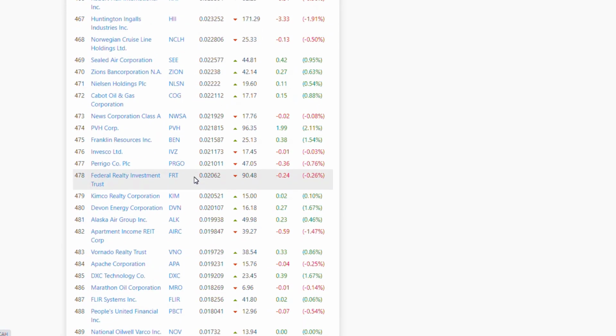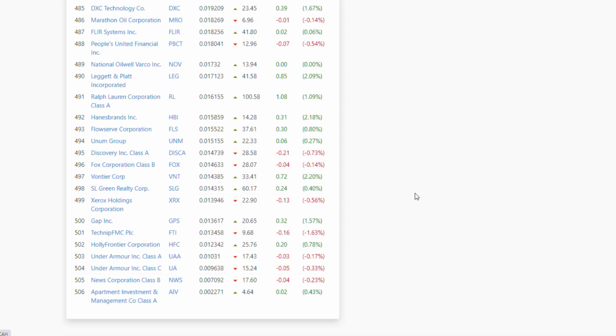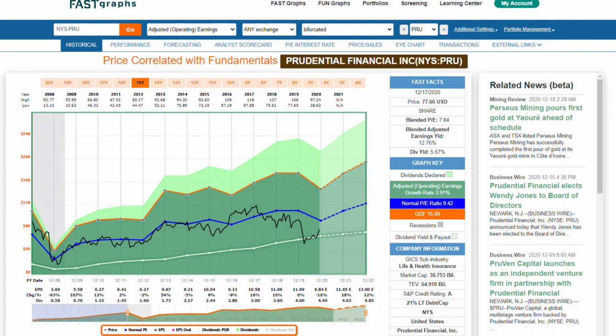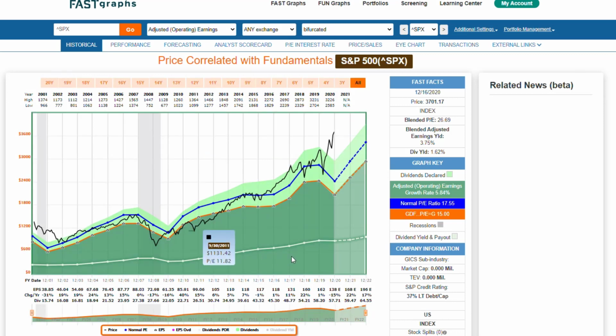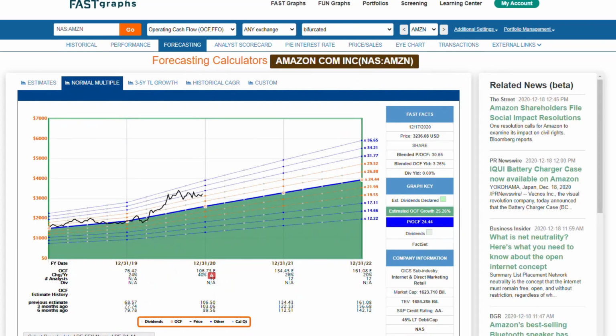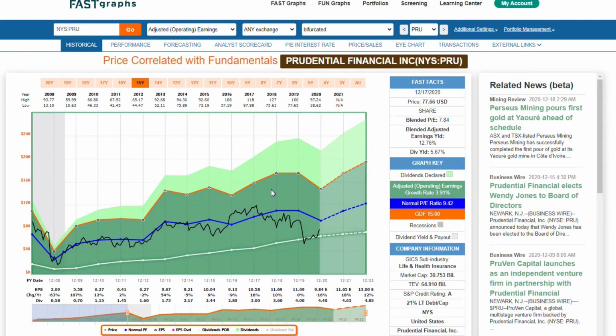I mean, it's just the difference between these and the tech stocks. So you can see a lot of these stocks are very, very inexpensive, and they're trading at very low valuations, but they represent such a minuscule part of this thing called the S&P 500 that they really don't play much into the scheme of things here. So when you're looking at the overall market right now and talking about how great it's done, I want you to recognize and remember what we've seen in this video. It's a market of stocks, not a stock market. There's only 5 or 10 stocks, probably the top 20 stocks, that really dominate this valuation. Otherwise, you've got an awful lot of stocks here that are trading at very, very attractive valuations. I guess a lot like Prudential here and Bristol-Myers and so on and so forth.